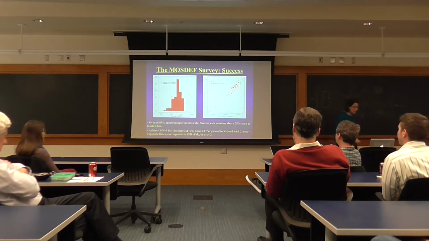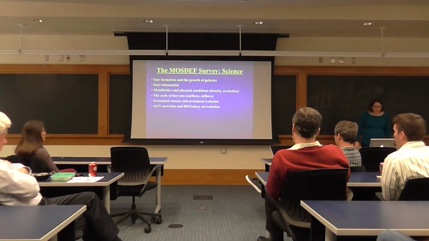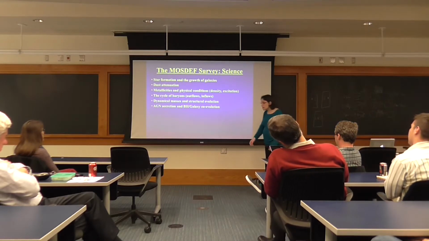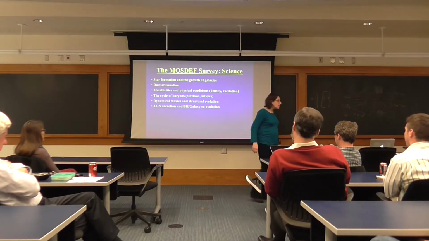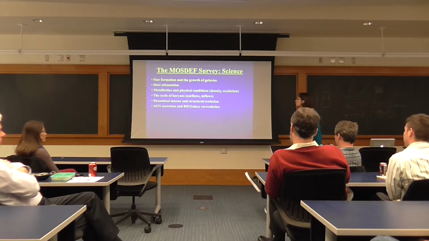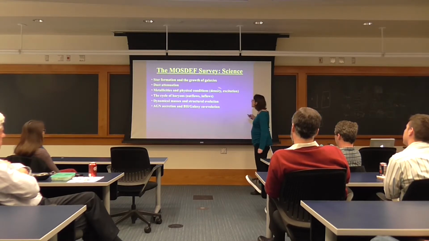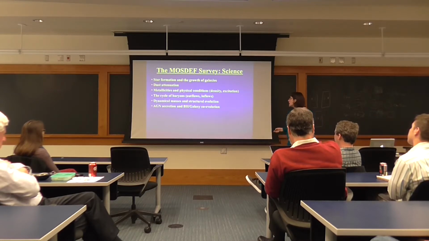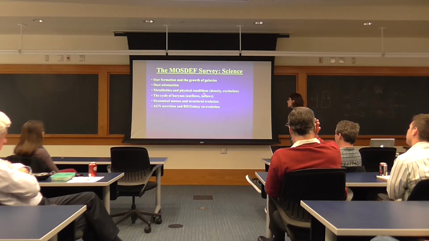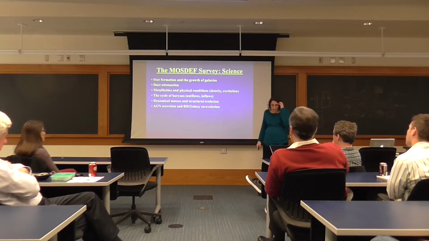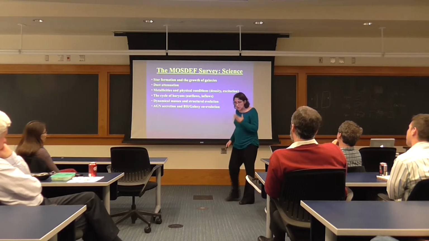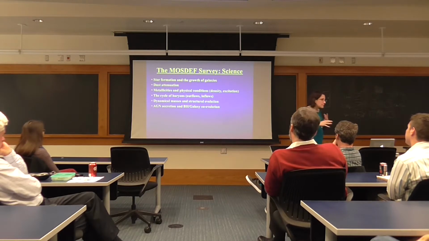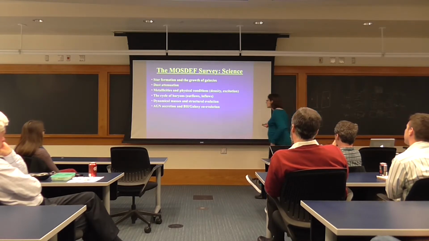Yeah. Okay, so now with all these great data, there's a lot of very exciting science questions that we can address. Okay, but these are some of the areas that we've outlined that we want to pursue. Okay, so we want to understand star formation and the growth of galaxies. We want to understand dust attenuation in galaxies at these early times, the metal content and physical conditions in galaxies. By physical conditions, I mean what's the density and pressure and ionization parameter in the regions in which stars are forming, because these are very key observables to obtain, and they might have some important implications.